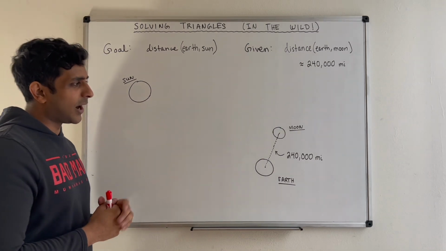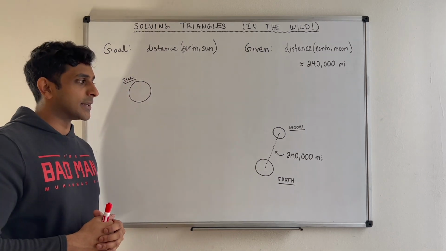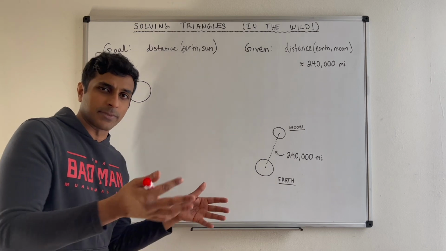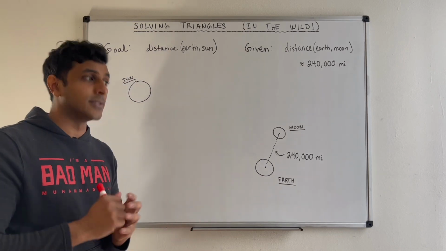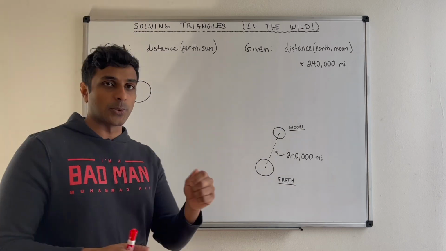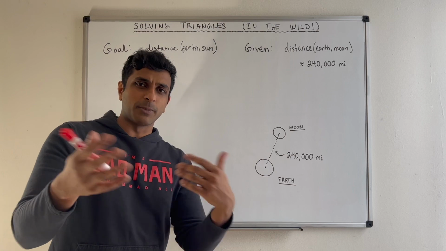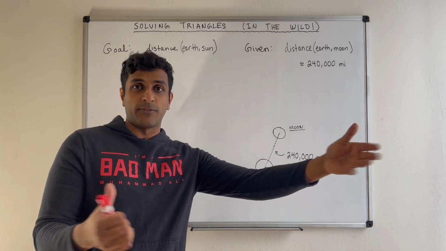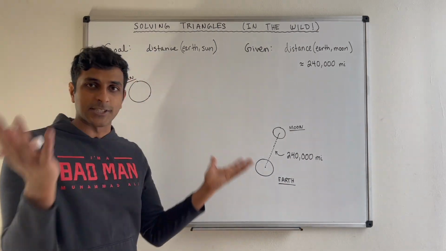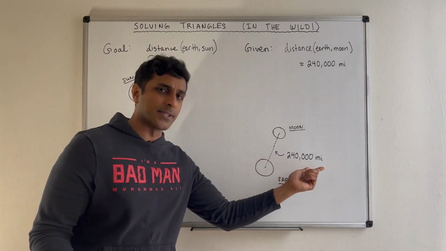And obviously the moon and the Earth are drawn a little too big in this picture, but I'm doing that on purpose because I have to make some things clear later on, so just ignore that detail. But with that being said, let's say all we know is the distance between the Earth and the moon. It's 240,000 miles. And at this point you might be like, wait, how would I even find that out in the first place? Because this whole thing is supposed to be cool because you can actually kind of do this stuff. So how could you figure out this distance?